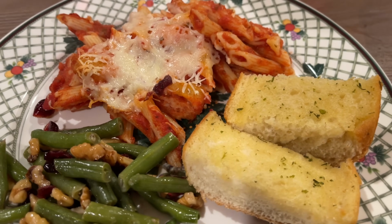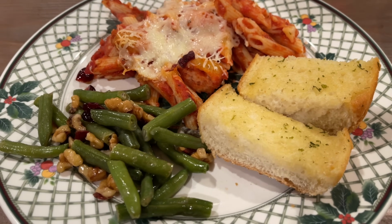This was really delicious. Everybody loved it, and it did feel very fancy for very little money.